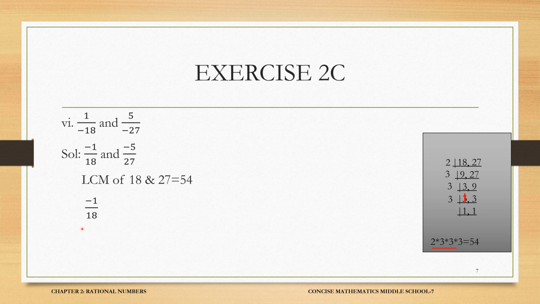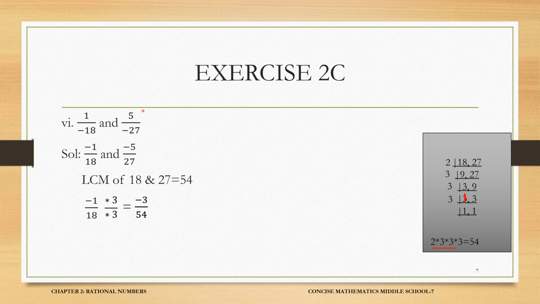Here the denominator is 18, right? So with 18, you should multiply extra with 3. Again, you have to multiply this 18 with 3 to get 54. This is how you can find it out. 18 should be multiplied with 3. I hope you understood this. I will explain you once again in the next one. So plus into minus, minus 3, 18 into 3 is 54.